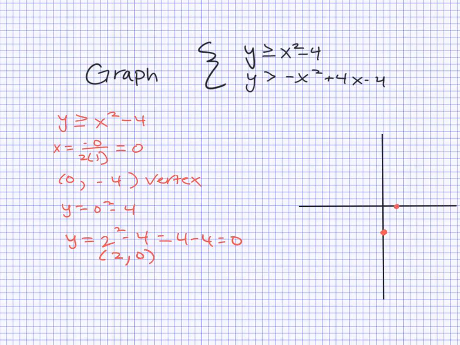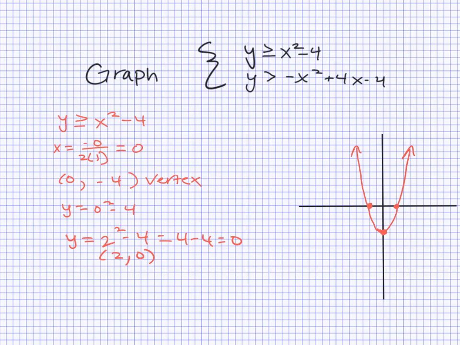Now, you may or may not have realized that when you were solving it out, which is okay. But there's my ordered pair. And then I want to find the symmetric point over on the other side. And I decide, do I use a solid line or a dashed line? And because we have a greater than or equal to, we are going to use a solid line for this quadratic. And there is my graph for the first one.